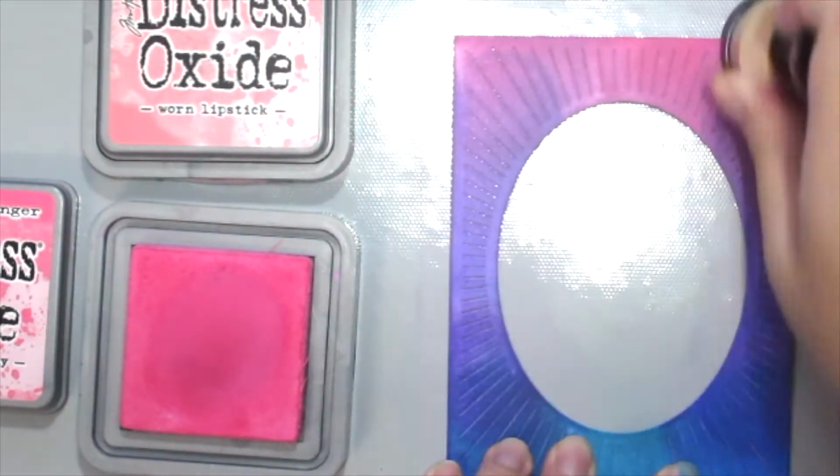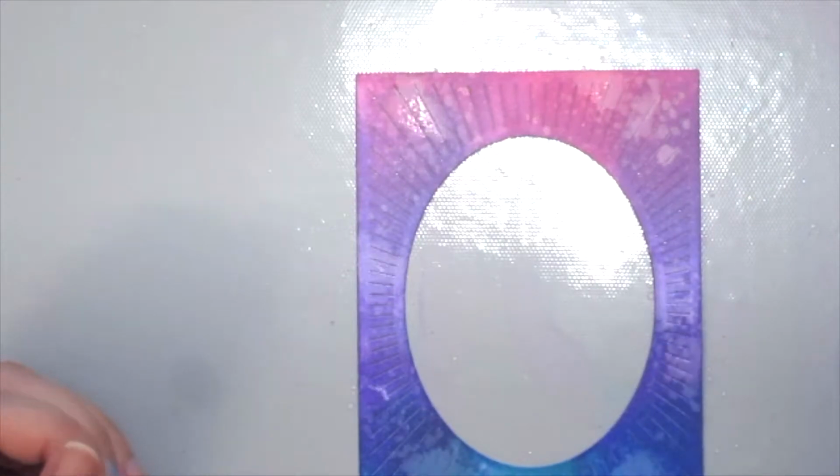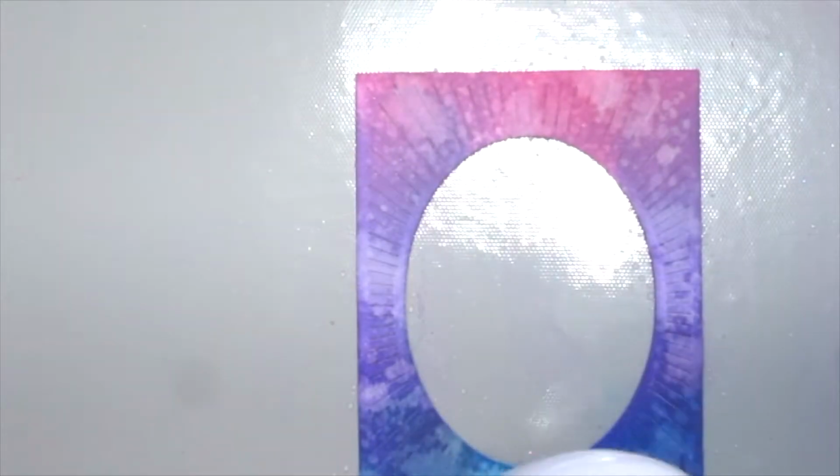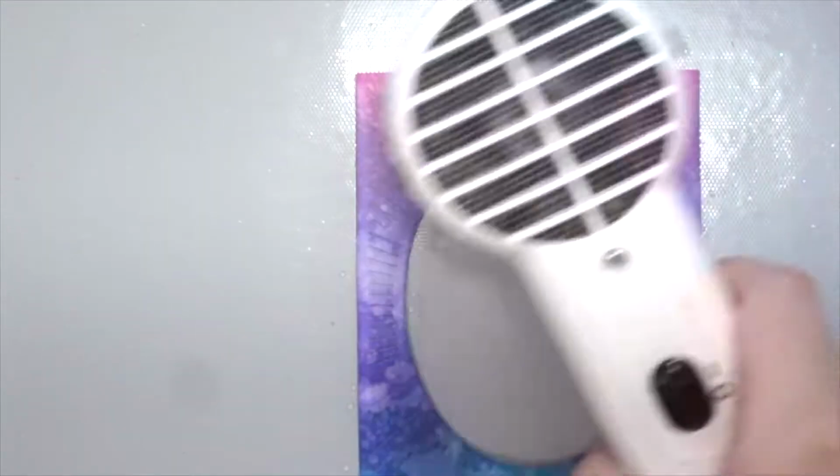So if you like the intensity of the colors here, you could always stop here, but I'm grabbing my water mister here and spritzing on the inks, and notice the oxidization that's happening and creating this really cool faded distressed look.